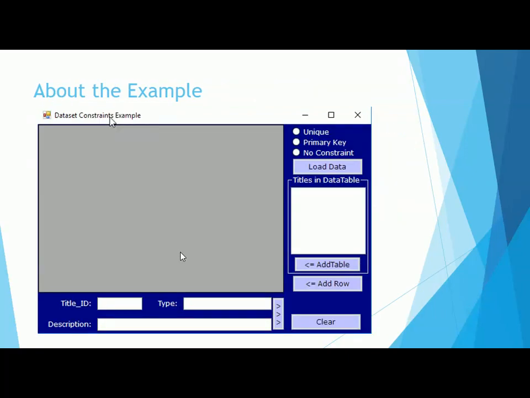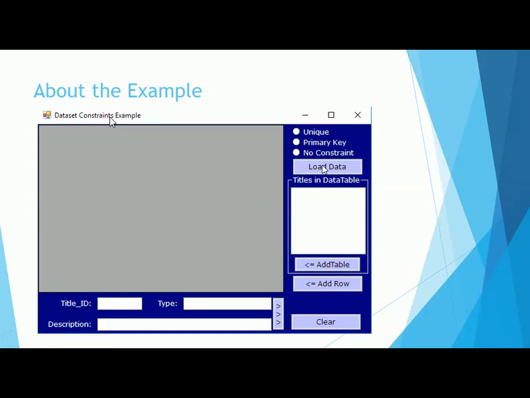Okay, so here is the example that we are going to create. In this example, we have three radio buttons. Then we have a load data button. When the user clicks any of these buttons, then they will click load data. Say for example, the user clicks primary key, then they click load data.